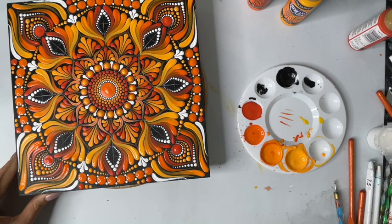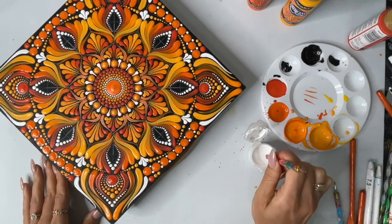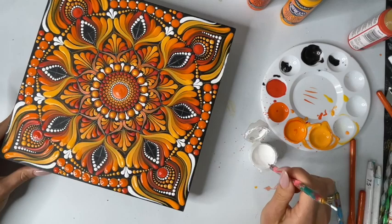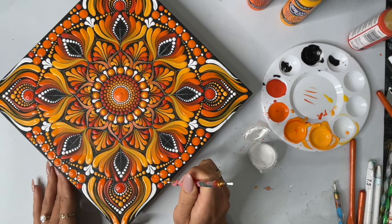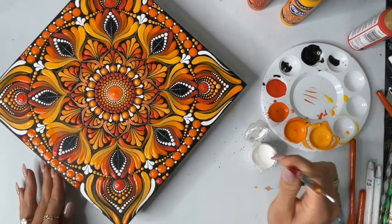And now I'm gonna use the pink tool. So let's see, let's do the small end. And I'm just going to do some little micro dots in between those dots that we just made. We might even be able to do a little white dot on the tip. So we'll do little micro dots and then use the larger end to just add one little dot on the tip to finish that out. And that just kind of helped fill in those little black spaces there. I think that looks pretty cool.